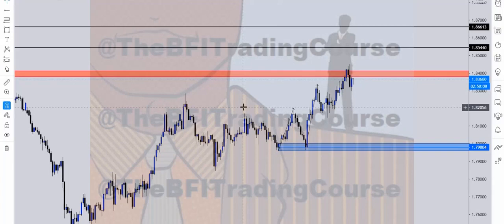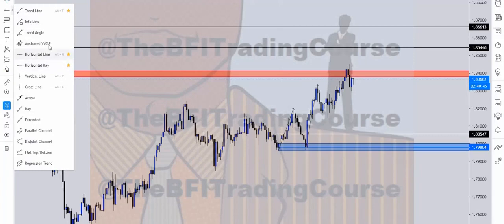Draw a line at that high, at that silly little high with just two candles, right in the middle of an impulsive move down. Look how perfectly it is in the middle of that move down before that buy zone was created. Draw an arrow of the move down before.